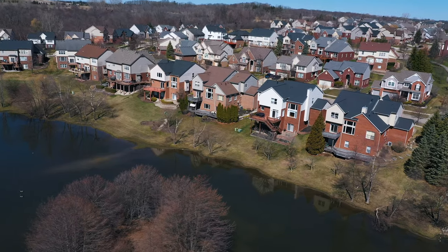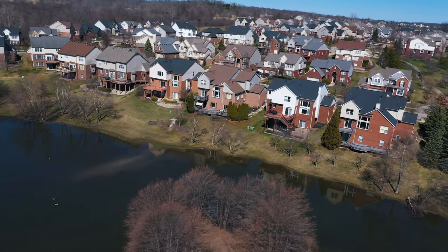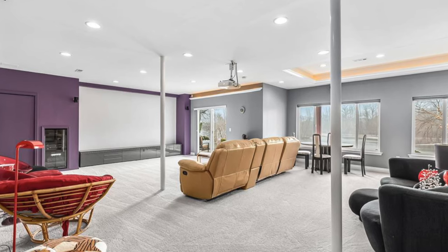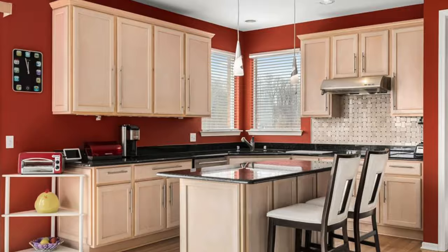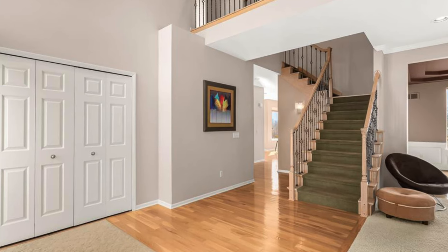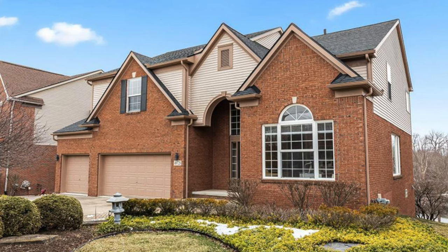So like I was saying, the home that is pending at $675,000 is right behind me to give you a sample set of what that looks like. It sits up on a hill, the pond is behind it, so it's a great view. There's a lot of reasons. It actually got multiple offers in a couple days, so not sure where they'll end up. They'll probably end up a little bit closer to $700,000 when it's all said and done, but $675,000 in Northville Township, this is what it looks like behind me, and we'll give you some more drive-through shots as well of the subdivision so you can see what it looks like here.